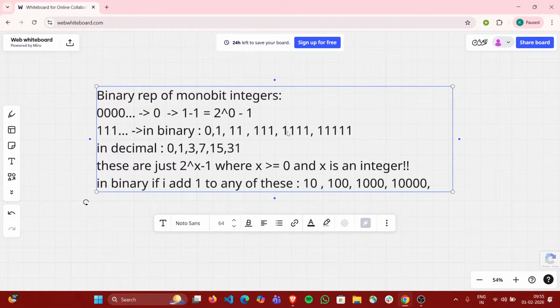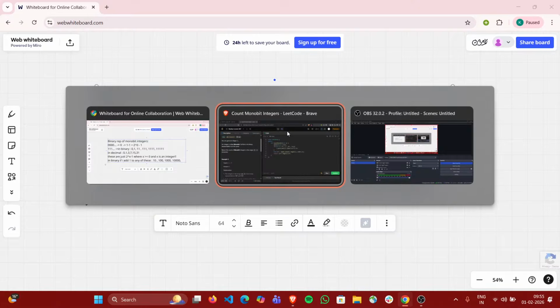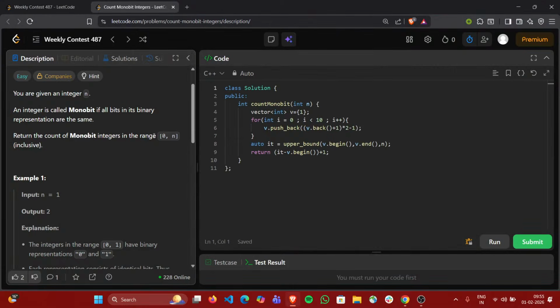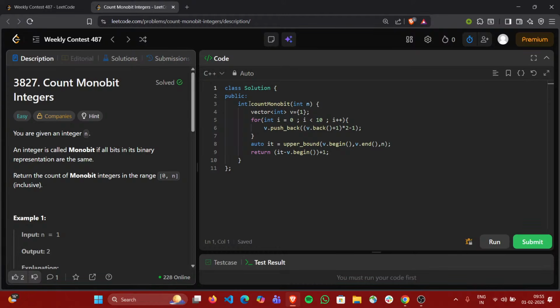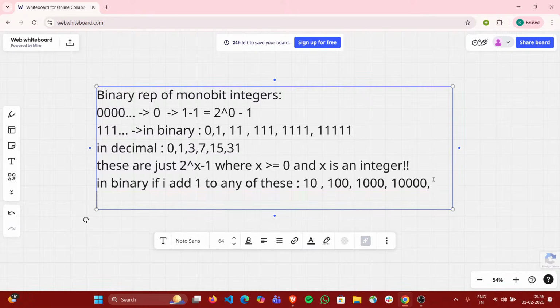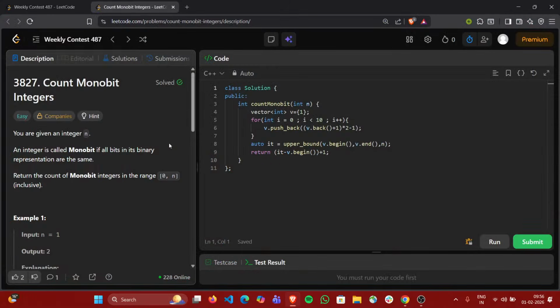So, if you do not have any problem, we will move on to the implementation part of this. So, what will happen? First, for the implementation, you have to think that you just have to count up to n, right? So if I store these kind of numbers in an array, right?